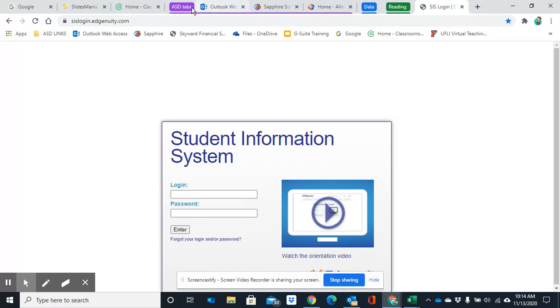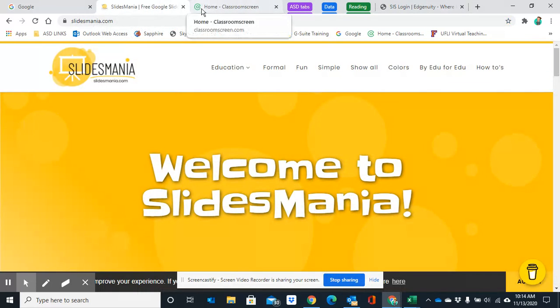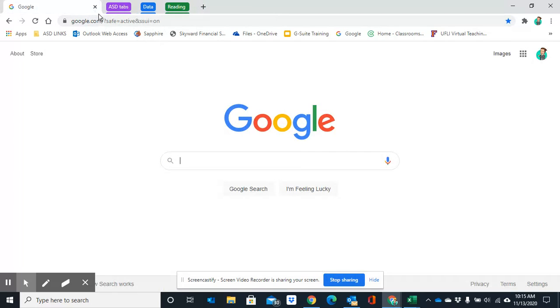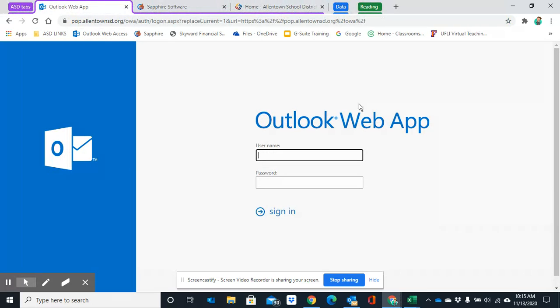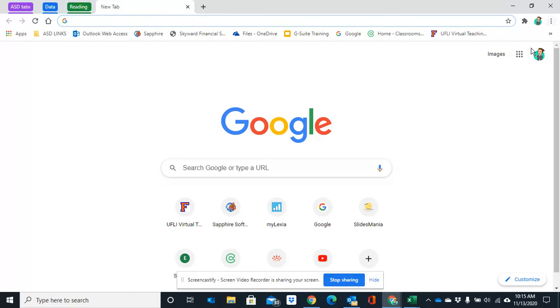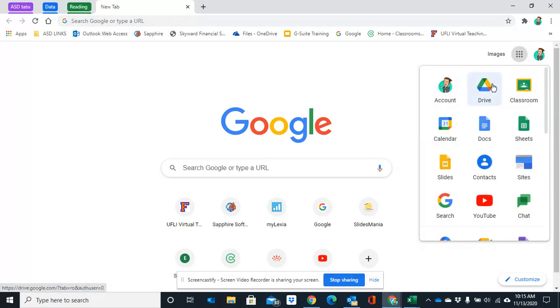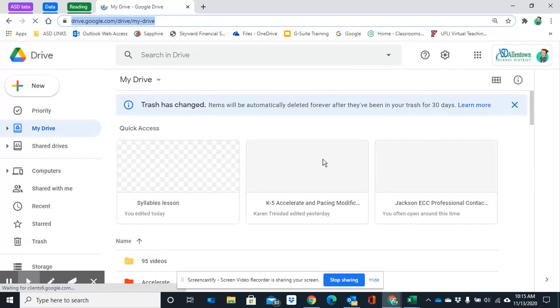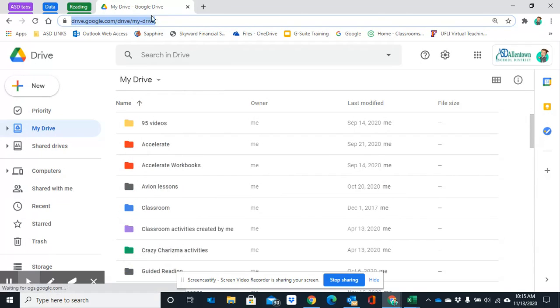You always have to have at least one tab open. So if I close all of these, let's say I'm closing this one, this one, this one, and I close the last open tab that's not colored, something's going to fly open. So I can't have them all closed. I always have to have at least one tab open. What I've been doing is I just make that my Google page, or I make it my Drive, because I often go back to that Drive page. And that's it.